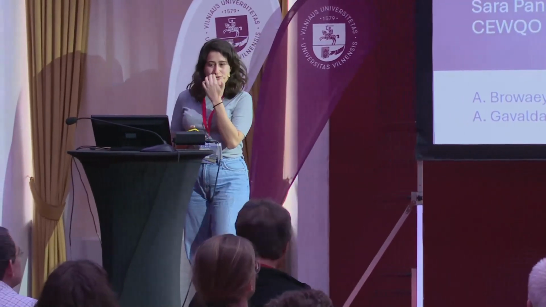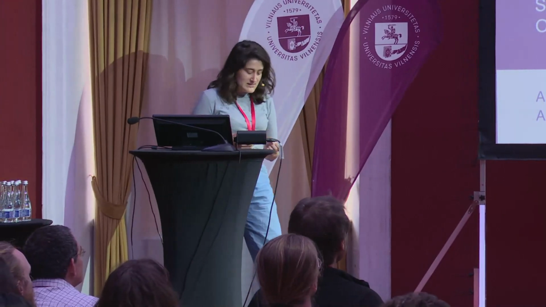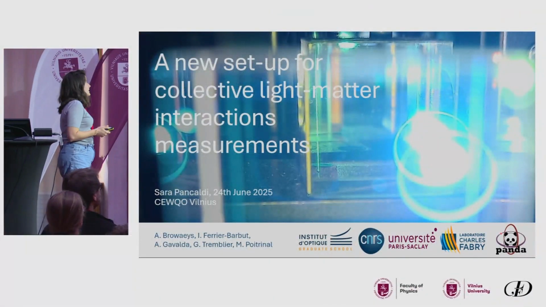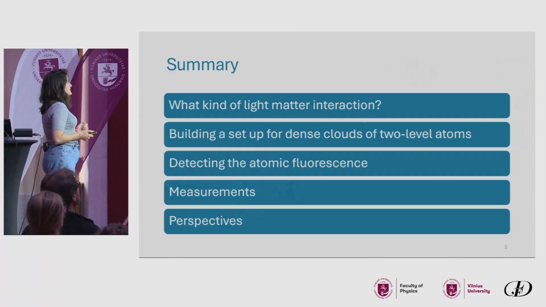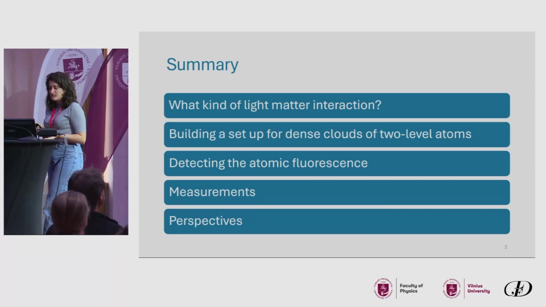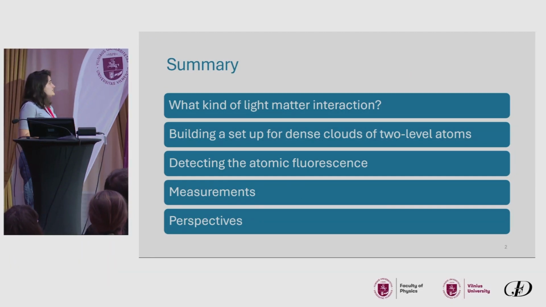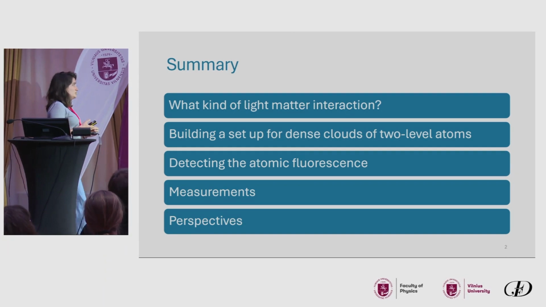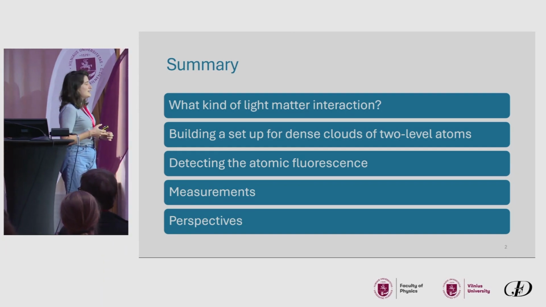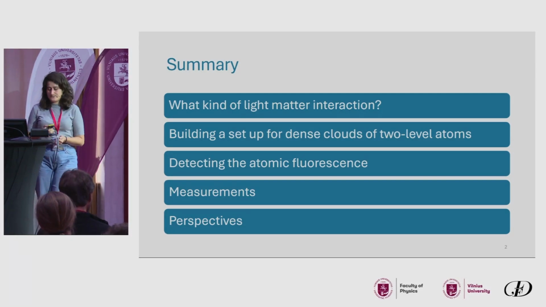I'm going to talk to you about what we did in the last year and a half, more or less, which is to build a new setup to measure collective light matter interaction. My presentation is structured as follows. I'm just going to give a bit of context to what I mean by light matter interaction. Then I'm going to talk about the building of the setup, how we do measurements, and the most recent results, and what we would like to do next.